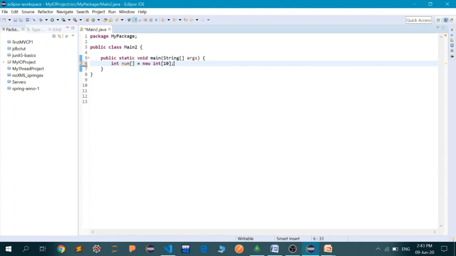So what I'm going to do is store the values using a for loop. Let me remind you, a for loop can help you traverse through the array. How? We are going to see that.